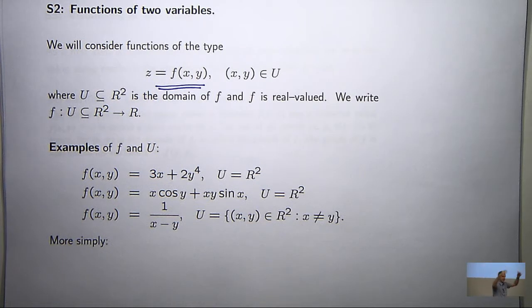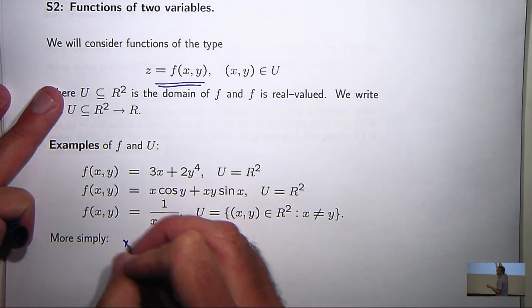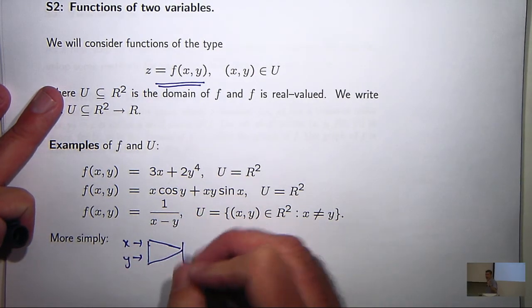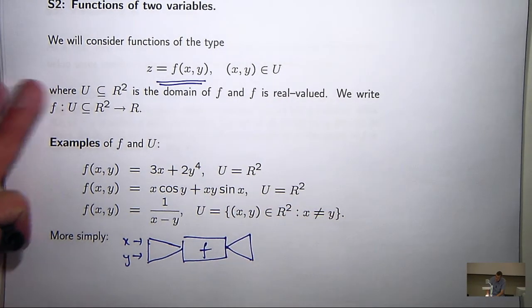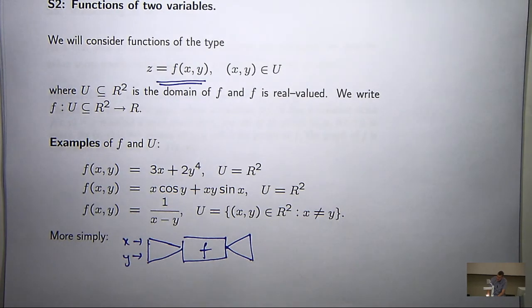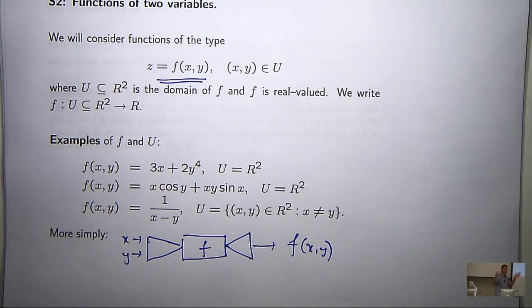So as a real simple diagram, you can think of f as a function machine. And you put two real numbers into f, and the machine goes to work, and it spits out a value, right? Spits out a value, f of x comma y. Okay, that's about as simple as I can make it. You should all have an idea of what a function is. Okay, with functions of two variables, is that better? With functions of two variables, you've just got two inputs.